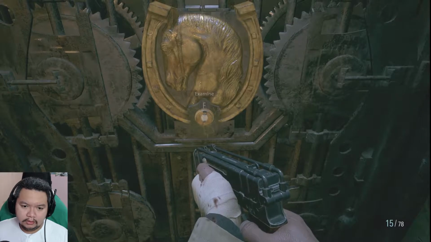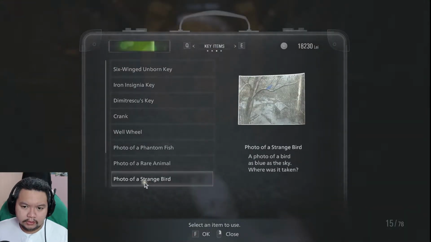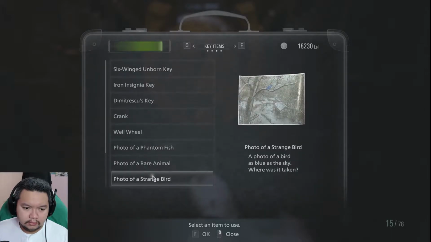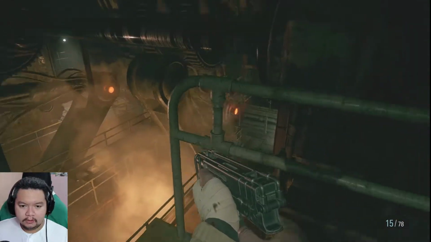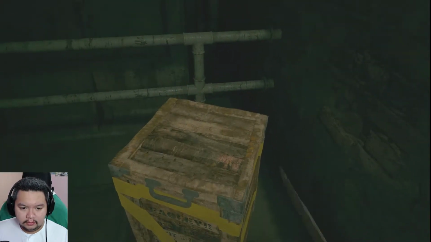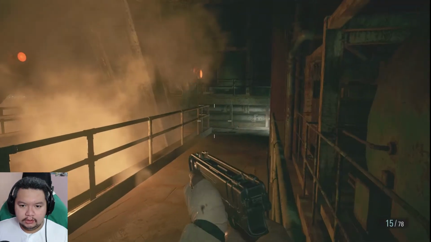What do I... I need a horse. Can I sell this? I need a horse. Horse key. Okay. Horse key. We can get this horse key. Oh! Look at that. A gift. Horse key.